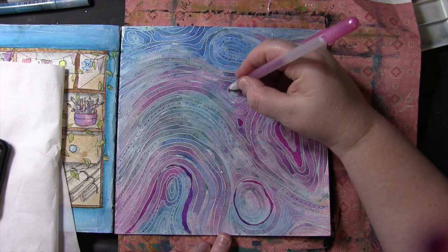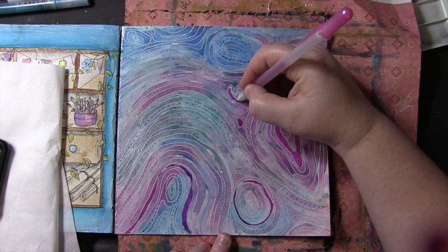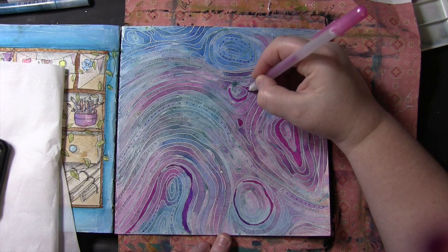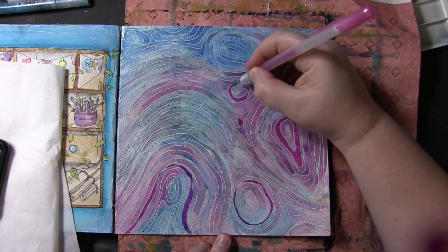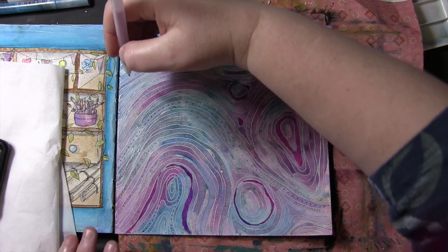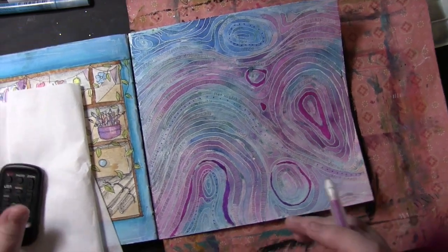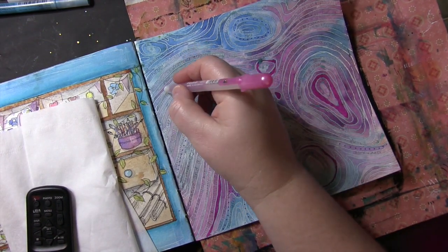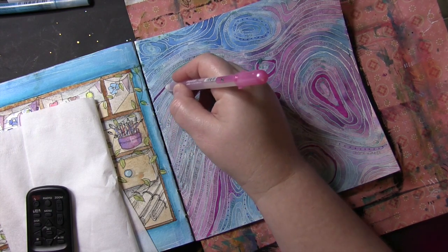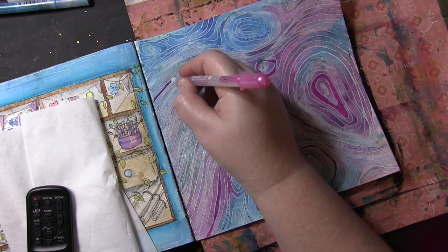I'm going to go for this here. So I quite like the idea of emphasising the kind of circle-y type shapes in here. And I'm going to go for this little bit here. I'm going to turn my book a little bit because otherwise I'm going to end up putting my hand in the kind of the pen that's drying.